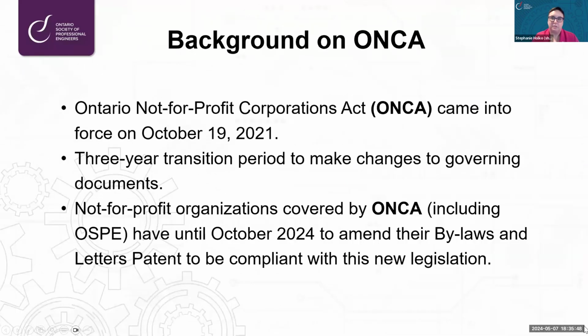The Ontario government proclaimed into force the Ontario Not-for-Profit Corporations Act on October 19th, 2021. All provincially incorporated non-share corporations, such as OSPE, have until October 18th, 2024 to ensure their governing documents, including their letters patent and bylaws, comply with this act. If provisions of a not-for-profit's governing documents do not conform to ONCA and are not amended by October 19th, 2024 to bring them into conformity with ONCA, then with certain exceptions, they will automatically be deemed changed in order to comply with ONCA. While legally acceptable, practically this scenario could lead to confusion, and minimally you will need to consult the act to determine certain questions about what your organization is permitted to do.